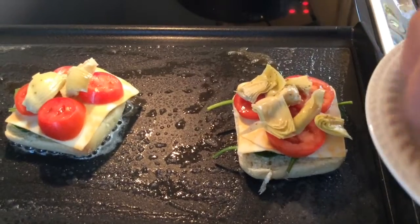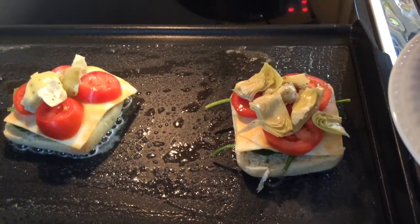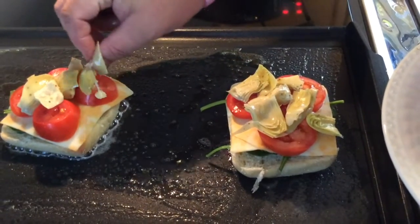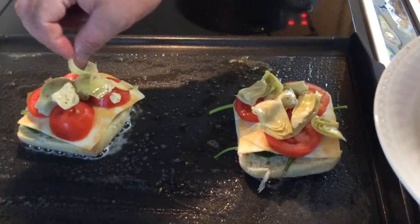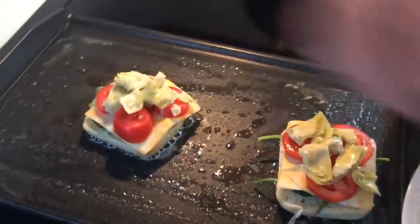If you don't really care for artichokes, you don't have to use that many, or if you like more tomatoes, build it the way you want to build it. My kids even skip some of it and just do like a grilled ham and cheese sandwich sometimes.